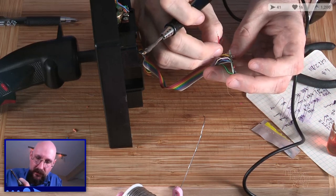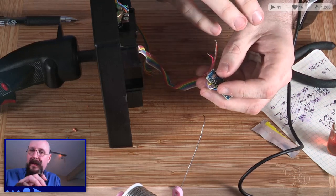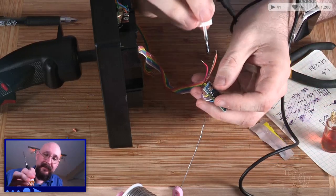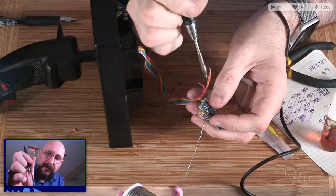All right, three more for the buttons, and then I think we might just, you know, try and solder in, because why the hell not? Let's solder in the axes, too.